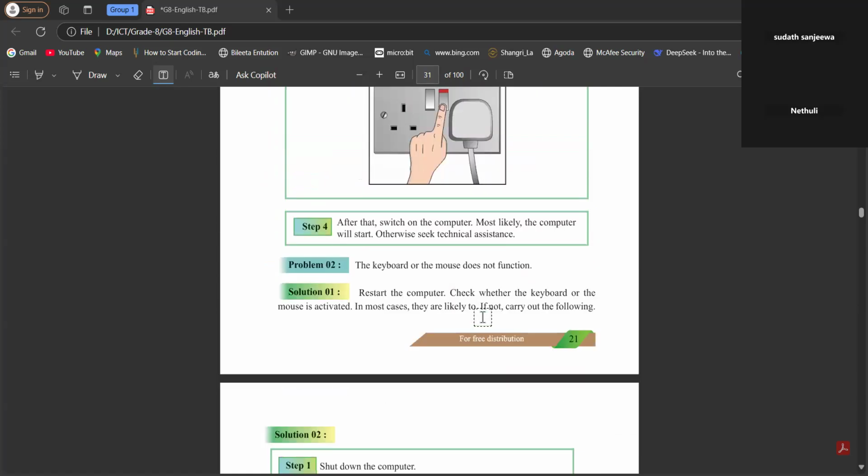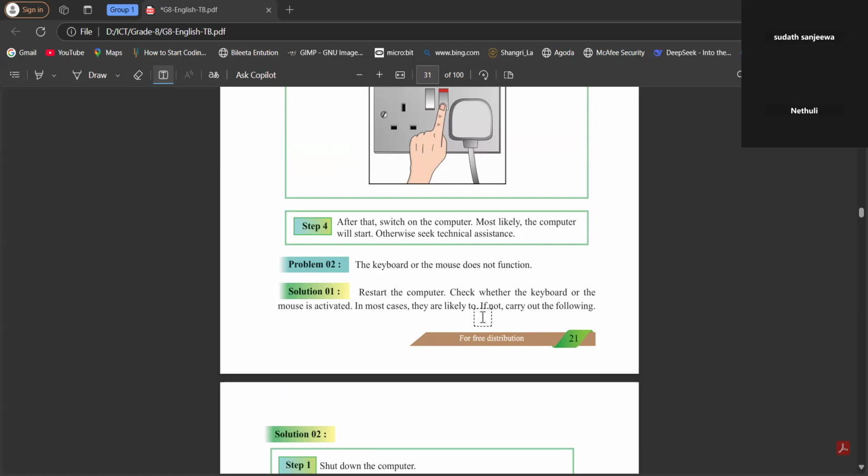Then we can switch on and see whether the computer is working properly. If the computer is still not working even though the ports and cables are properly connected, then there may be some issue. So we cannot troubleshoot it ourselves.